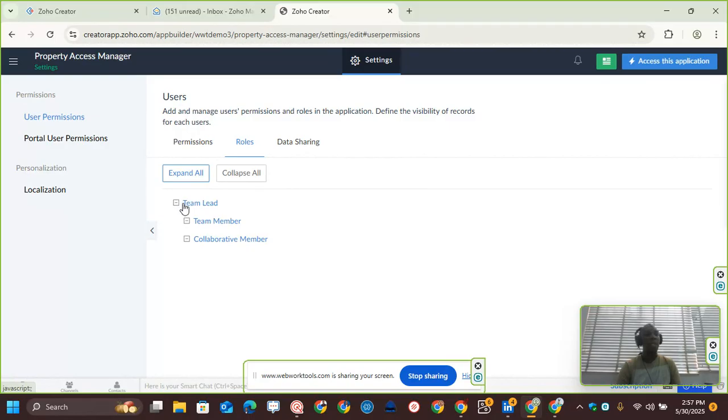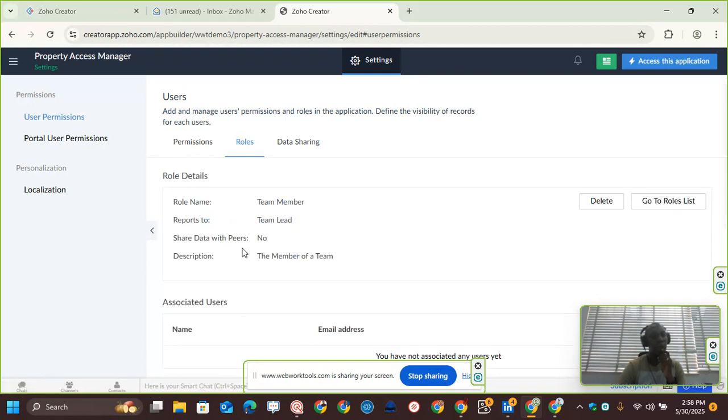Now, apart from this structure, this is a hierarchy. And the way the hierarchy works is that the team member and the collaborative member need to work on their own records. So for instance, the team member is somebody who does not share his own data.